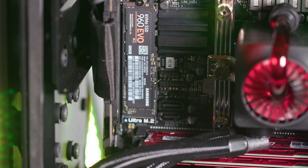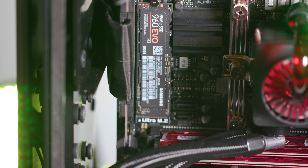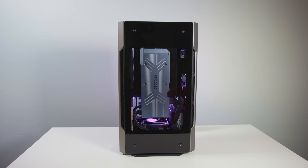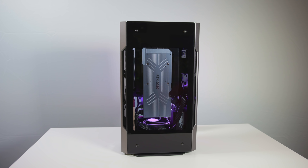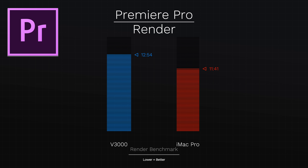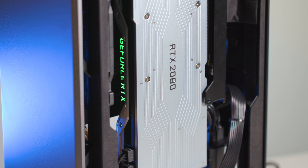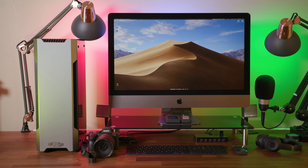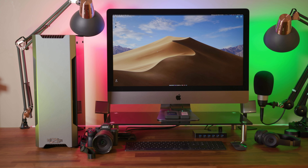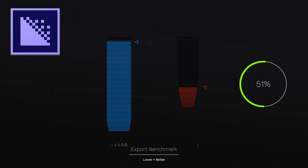I took a six-and-a-half minute sequence and edited it down into my timeline using 4K footage shot at 60 fps from my Canon C200 in MP4 format — a much more compressed codec. Both timelines had the exact same transitions, video effects, and color grades. Both compared nearly identically in fluidity; however, the iMac Pro had fewer dropped frames in my experience. The V3000 rendered that timeline in 12 minutes and 54 seconds, while the iMac Pro did it in 11 minutes and 41 seconds — roughly 11% better rendering performance on the iMac Pro.